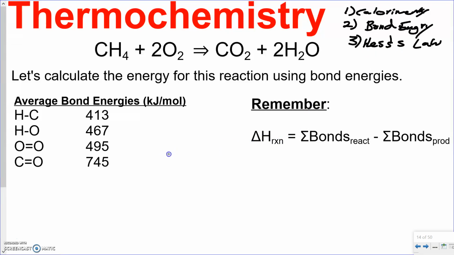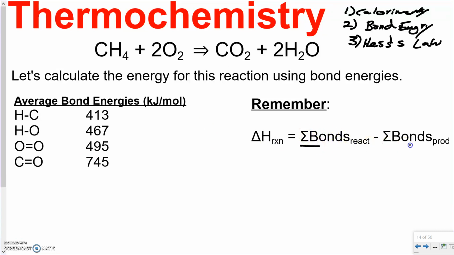So what do we do for bond energy? First off, we take the bonds of the reactants and sum. Remember that weird little capital sigma thing means summation. So we're going to take the sum of all the bonds of the reactants and subtract the sum of all the bonds of the products. The reason is all of our bond energies are given as positive numbers. And again, what we're looking at is the difference of the bonds from starting at 0 and where it ends up once the bond forms. We'll come back and talk about that in a minute.